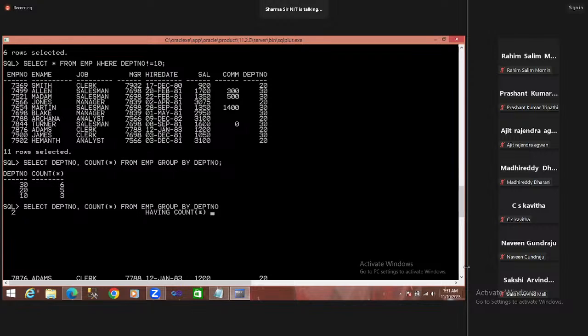Having count of star is equal to. I think nested group is not supported here.